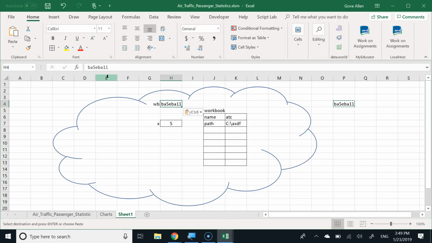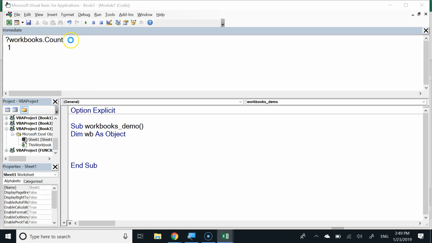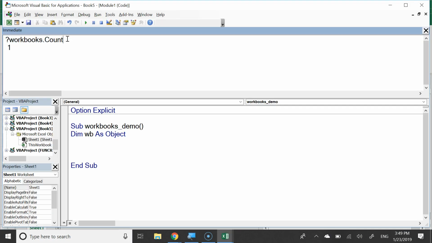1, that's pretty boring. Let me go ahead and open up another one. I'll hit Control N a few times. We'll open up some more workbooks. And now I'll ask for the workbooks count, and there are 6 workbooks open. So I can refer to a particular one of those workbooks by referring to its name. No doubt I have one called Book 3. And I'll ask for its name. Yeah, it's called Book 3, oddly enough. Great. So now that's one way to refer to a workbook. There are several ways to refer to it.